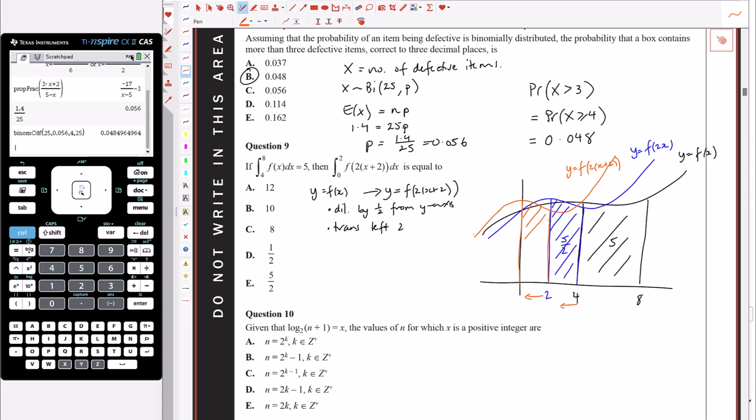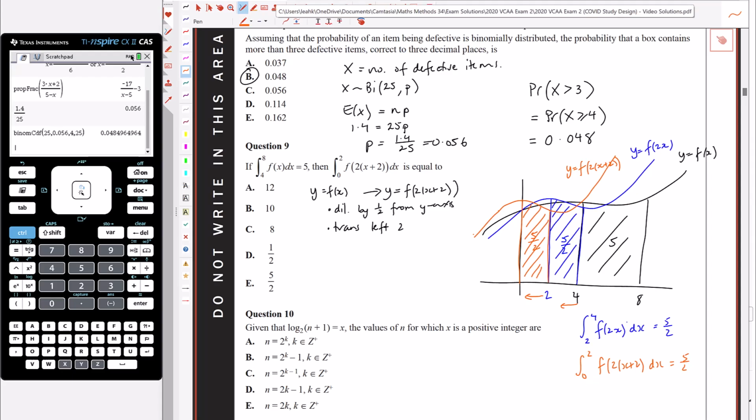Integrating from 0 to 2. And if all we did was translate it, we didn't change the area, that orange area is still going to be 5 on 2, okay? So the dilation in by 1/2 essentially told us, the first thing that we learnt was that the integral from 2 to 4 of f of 2x is equal to 5 on 2, and then translating all that to the left takes us to the orange bit, which tells us that the integral from 0 to 2 of f of 2 times x plus 2 is still going to be the same area, because the translation doesn't change the size of that area, it's just moving it somewhere else. So that's just changing where the limits of integration are. Okay, and so that matches what we want here, and so it is going to be option E, 5 on 2.